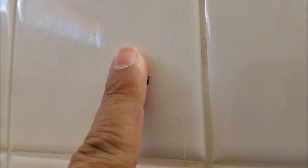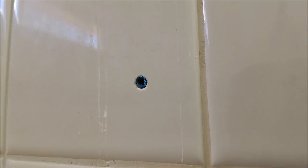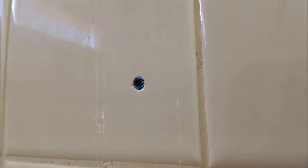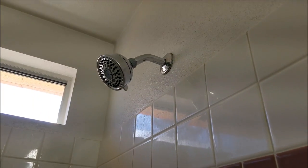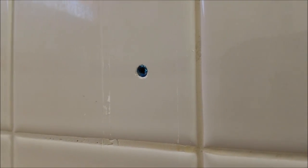Here is a close-up of our blue eyesore — these two silicone lines and this blue anchor are what's left of what was holding the glass door to the tub surround. Just so you know where I'm at, that is the shower head up there, and now you can see how it was attached to the tub surround.